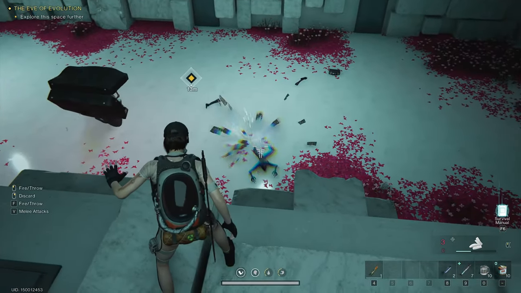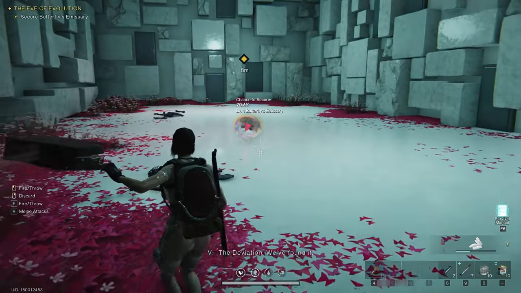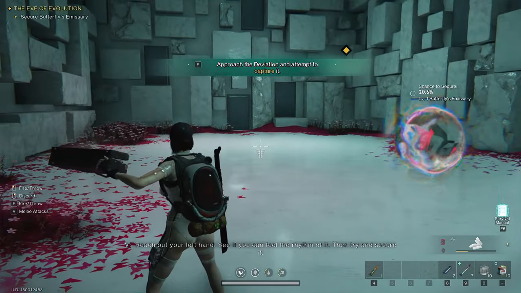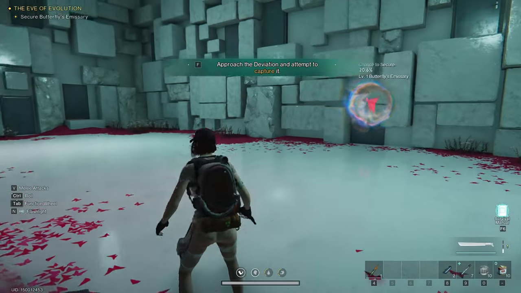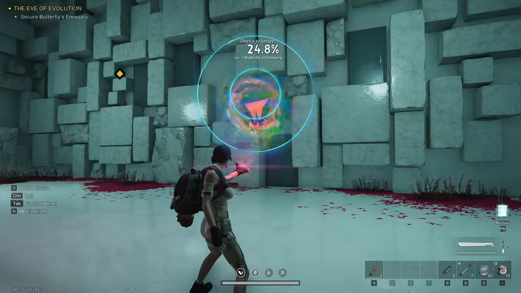Okay, we're shooting them with our briefcase launcher. Deviation. We've found it. Reach out your left hand and see if you can feel the rhythm of it. How do we get rid of them, then try and secure it? Oh, what the crap? No, stop. Okay. Right click. Drops everything. Chance to secure.